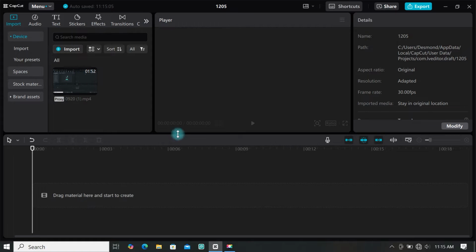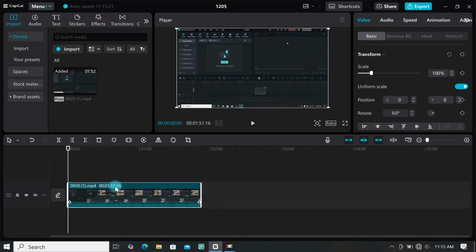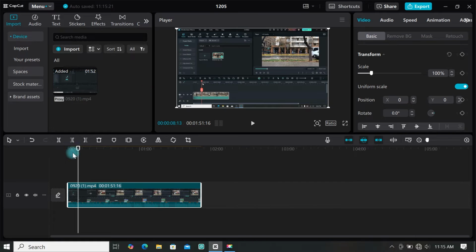Our fourth hidden feature on our list is the quick split tool. So I will import this footage to the timeline. The quick split tool helps you to make splits very easy and very fast. You can do multiple splits using this split tool. You can press B on the keyboard, or you can just come to this place and click on the arrow. Then you select the splits. This particular split is different from this split.